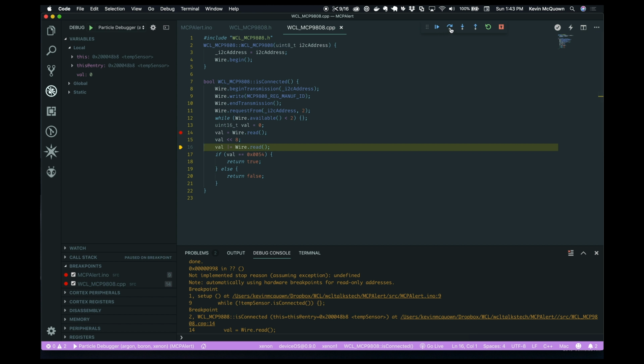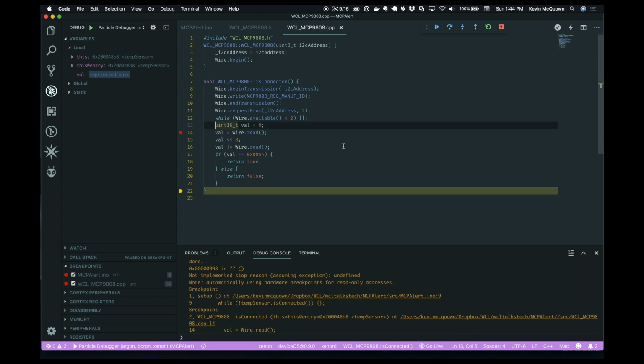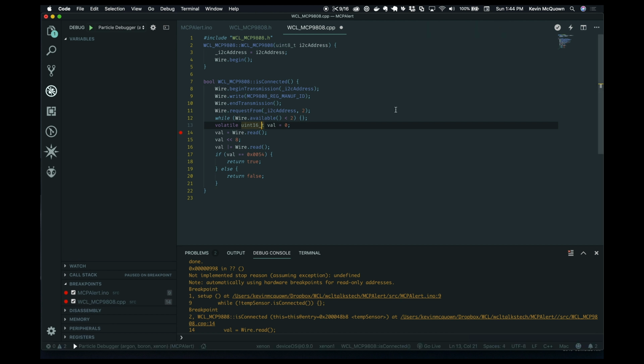So for example, if I do this again and I step, notice what happens. I should have stepped down here to line 16 and then to 17 and so on, and all of a sudden I'm now at the end of the function, which I shouldn't have been just by stepping. And notice over here it says that my value, which is what I wanted to see, has been optimized out. So this is a product of the optimizer. We can work around this. If we want to make sure that val sticks around, we can add the volatile keyword in front of this. What that will do is stop the optimizer from optimizing that variable away.